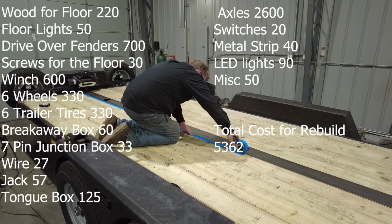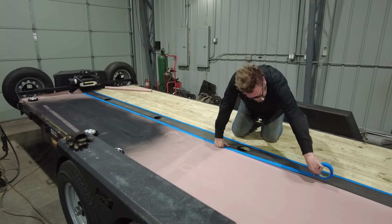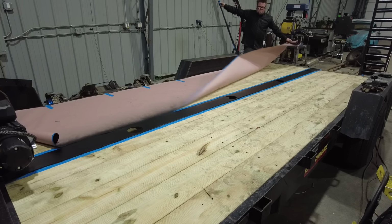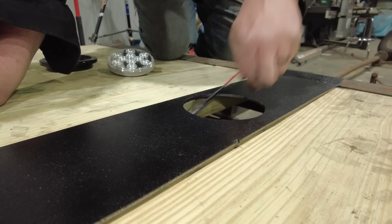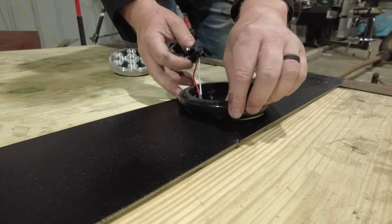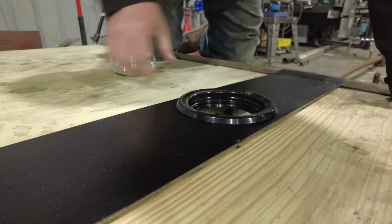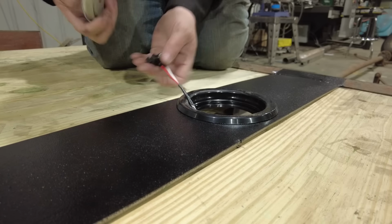$5,362. Now, to buy this same trailer with twin 5,000-pound axles and all the options that I added to this one was advertised locally for me for $7,500. But that was without an 8,000-pound winch or 2 spares. So let's figure $8,500 if I added those 2 items. That's a serious savings of over $3,000 to rebuild this trailer myself, and I think it's gonna be better than any trailer I can buy.